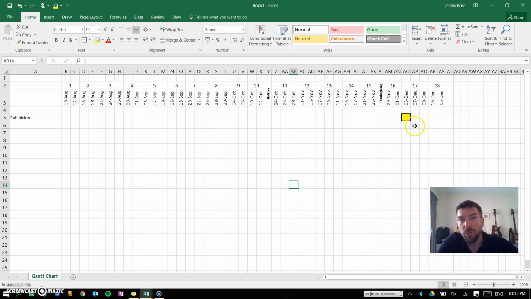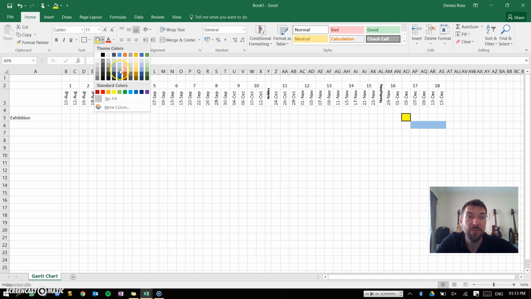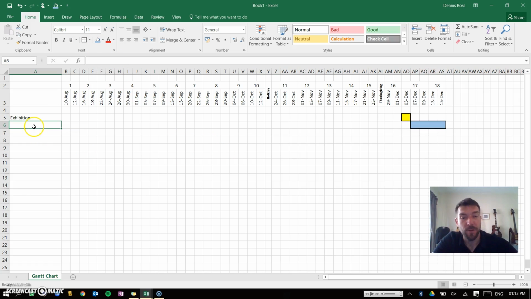Whereas, for example, right afterwards, for all of these 4 lessons, we're going to have reflection time, reflection interviews. So I'm going to color those in a different color, and I'm going to give them a border as well. And I'm going to say that that is reflection interviews. Okay, so that's what's taking place during that time.